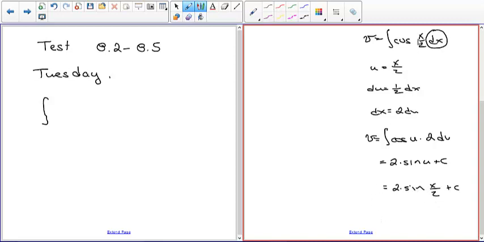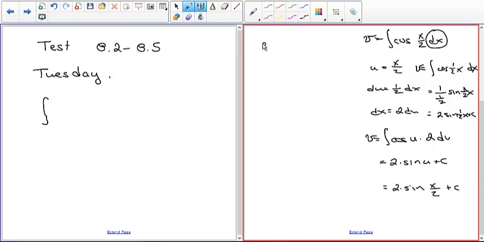The other way that I've told you about is when you have an argument of a trig function or an exponential function, you divide by the constant that it's multiplied by. So if you look at this as the cosine of 1/2 x, which is the same thing, all I'm doing is just separating the 1/2 out. When you integrate this, you just divide by the coefficient, and then you integrate. Integral of the cosine is the sine. The argument doesn't change, so it's still 1/2 x. So you end up with 2 sine of 1/2 x. That's the short way to do it, which is fine. If you want to use the whole u substitution thing, you can go through that.